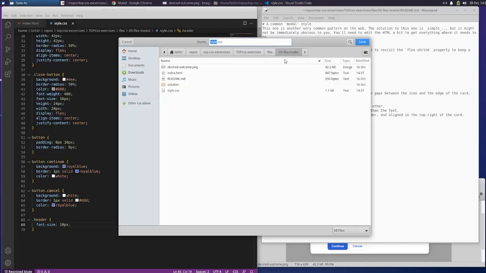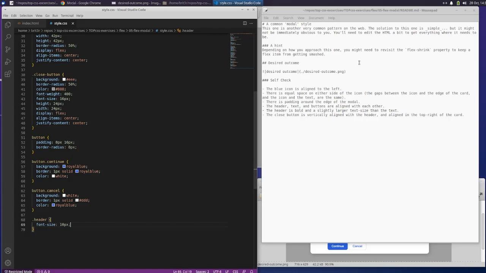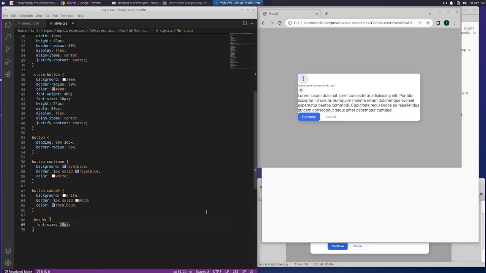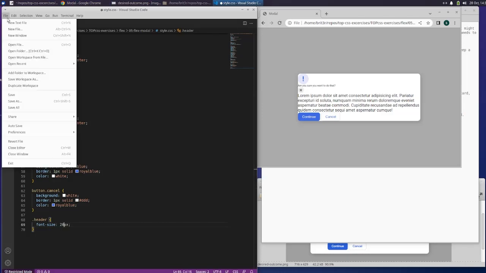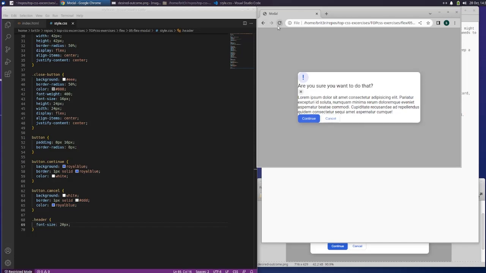File, save as, flex-modal, save, replace. Okay. That made it smaller, so let's try 20 pixels. That's bigger.